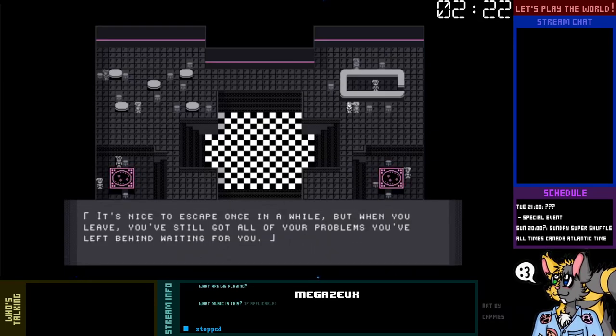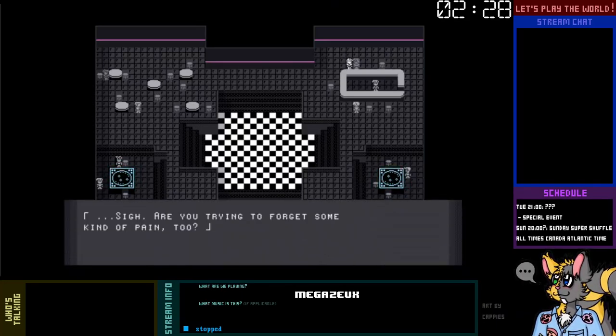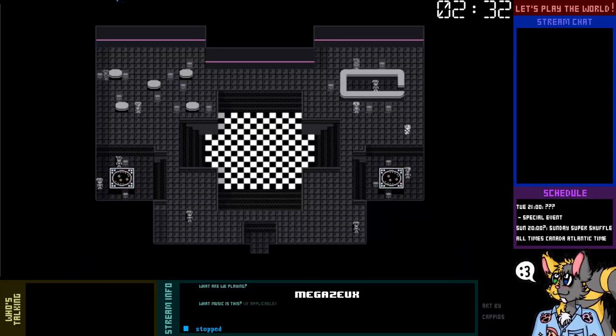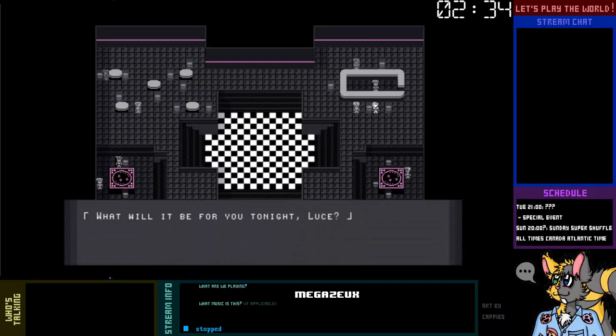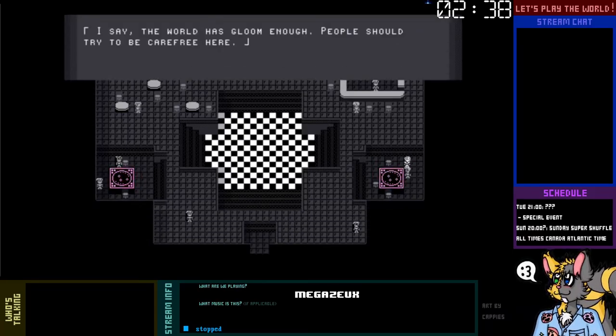Nice escape once in a while, but when you leave, you've still got all your problems you've left behind waiting for you. Trying to forget some kind of pain, too. What'll it be for you tonight, Luce? Apparently nothing. I say, the world has gloom enough. People should try to be carefree here.